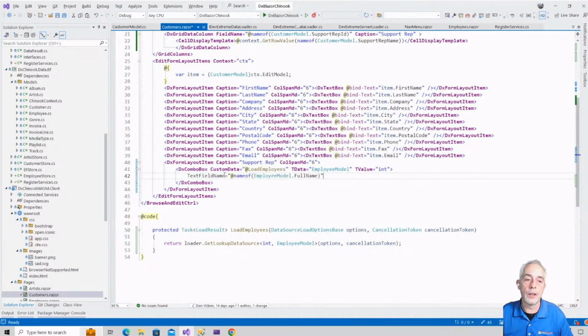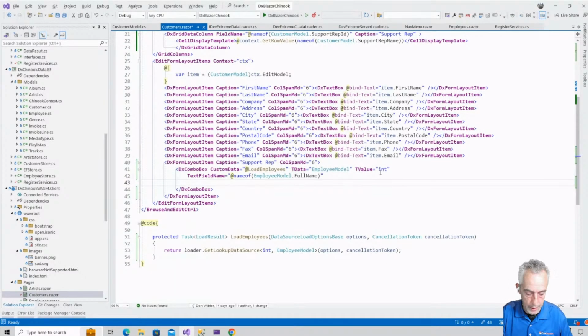Next, we're going to specify the text field. The text field shows the full name of the employee. And the value field, that is also an important thing here, is the employee ID.